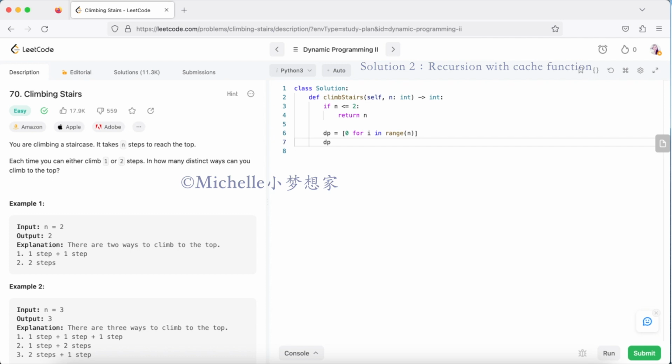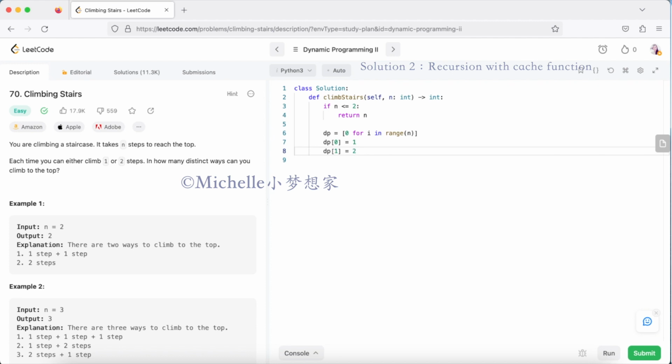And the second thing is we're going to modify the base case a little bit here. When we have one stair, we only have one option, because we just need to climb one step, that's it. And for the second one, when we go to stair 2, we have two options. The first one is we climb twice, and each time we climb one step, and the second choice is we just climb 2 steps there. So one option plus one option would be 2 options.